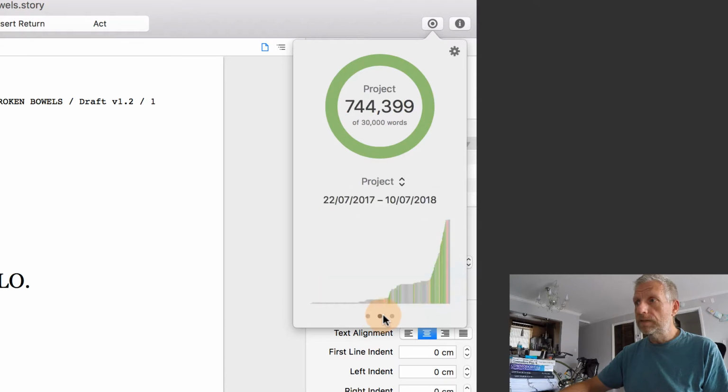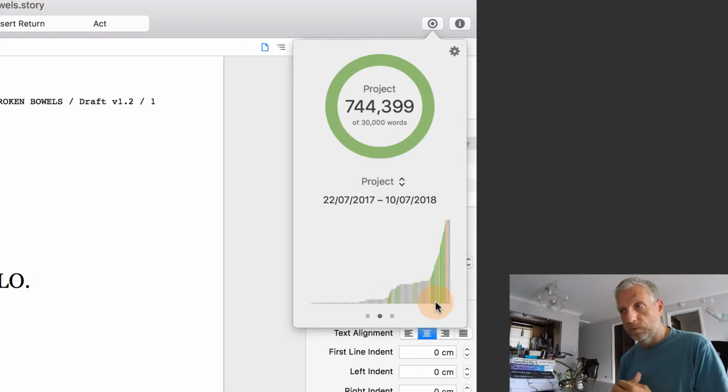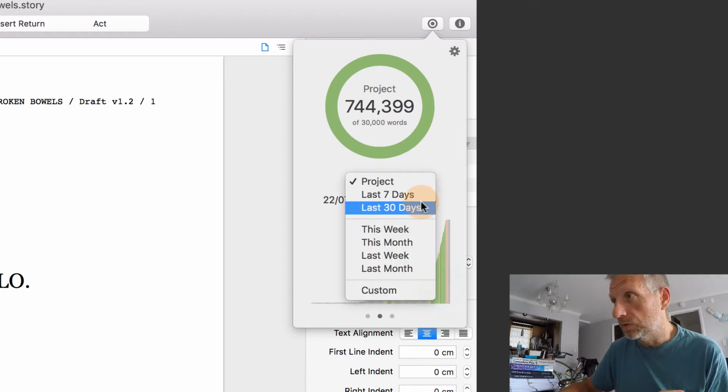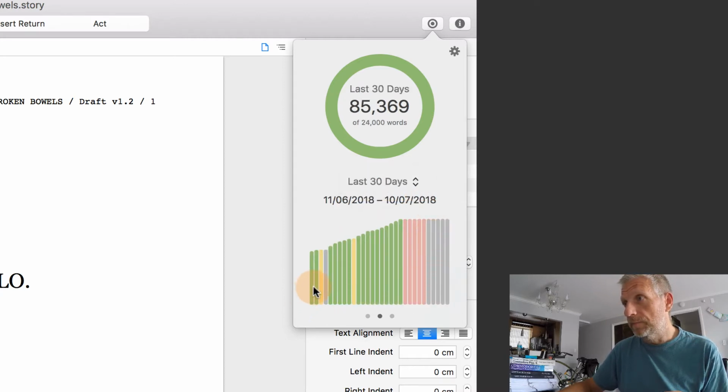And the middle button here gives you a little overview of how well you were doing. This is a little bit like the graphical representation that they give you at NaNoWriMo. When I first started NaNoWriMo, I believe Storyist did not have this functionality, the word goals, in there. So it was very interesting to see that graph go up. And again, you can see what you did over the last 30 days and how many goals you've reached and how your graph goes up and how well you are on track.